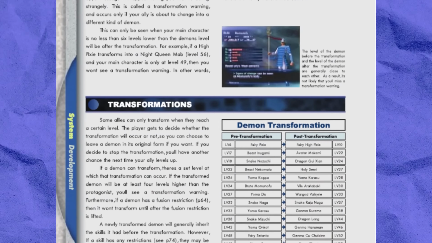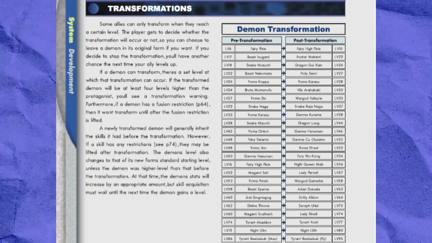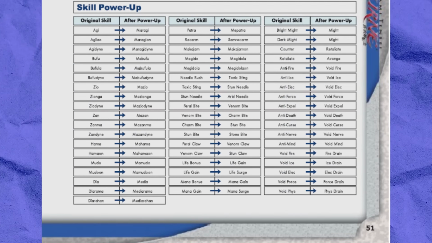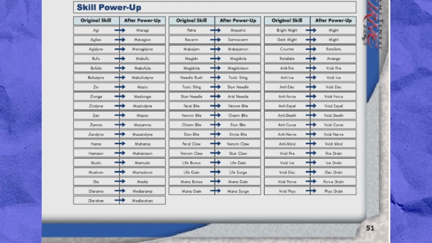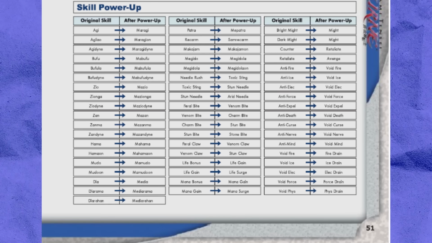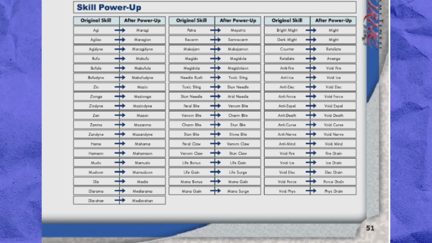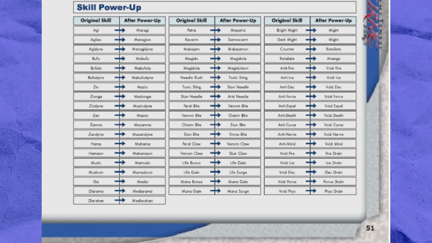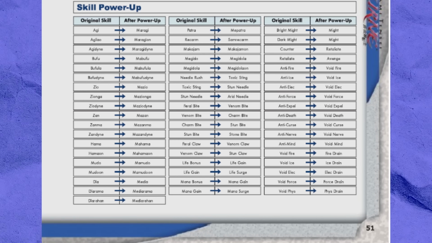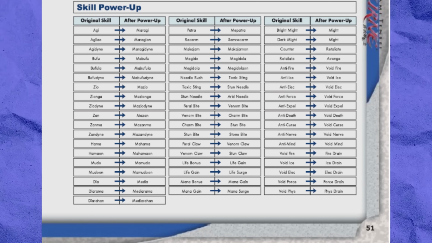They give you a list of all possible demon evolutions, definitely worth looking at if I ever replay the game. There's an explanation of skill mutations and skill upgrades. They explain that skills will usually mutate into a random skill of the above tier, but some skills will straight up change into their upgraded form. For example, single target magic spells will become multi-target magic spells. Void passives will upgrade into drain passives.